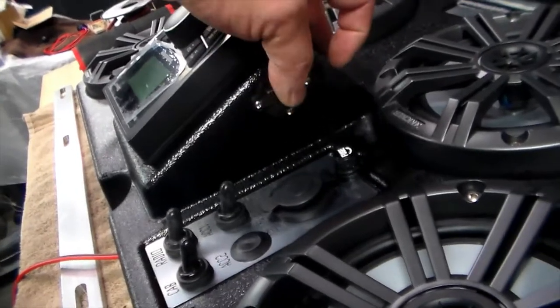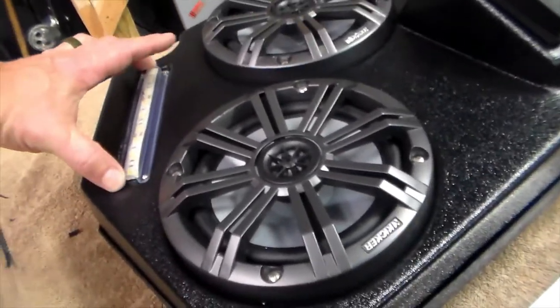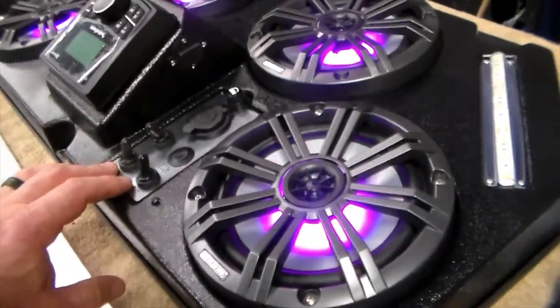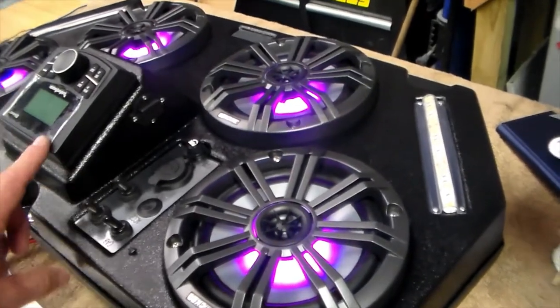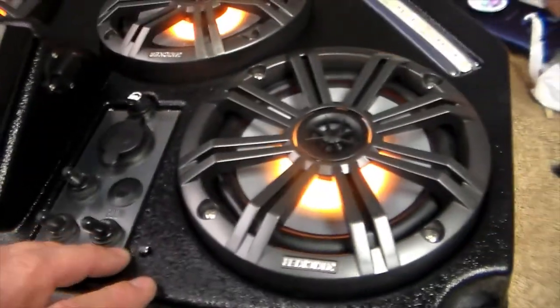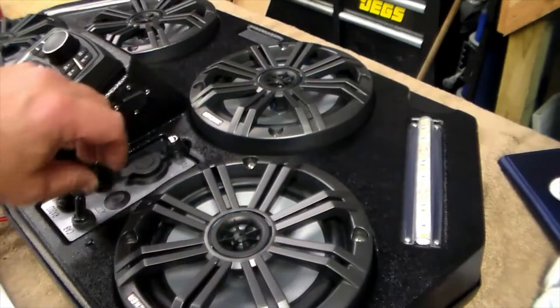All the colors work. The one thing not coming on is the cab lights — that may be a grounding thing. This whole thing's plastic, every bit of it, so I may have to ground the chassis to get that to come on. The fuse is good. It's got another charging port right here, plus a USB to play songs off. I'm not worried about these little lights — a terminal could have come loose in shipping, or it's a grounding thing. Everything that's supposed to work is working. I'm going to tear it apart and investigate why the little lights aren't coming on.